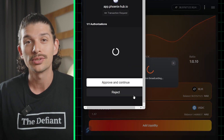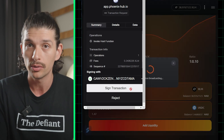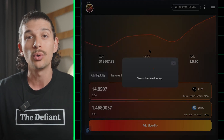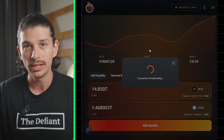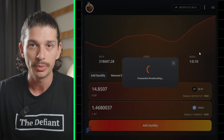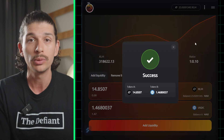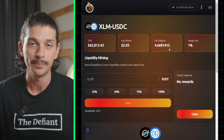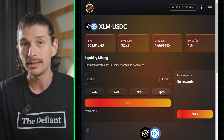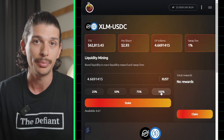Like other AMMs, Phoenix's ecosystem is reliant on liquidity pools. If we select pools on the left-hand side, we can take a look through all the available liquidity pools on Phoenix and see their respective TVLs and the maximum annual percentage rates you can earn. Whenever we provide liquidity to a pool, we will receive an LP token back. After LPing, we can choose to stake these LP tokens to earn liquidity rewards and swap fees on a pair-by-pair basis.